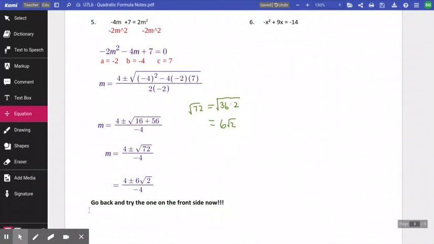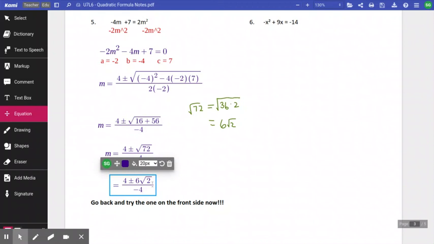Now at this point, we want to check and see if there's anything else we can do. Sometimes you can simplify the square root, sometimes you can't, so you might have to stop here. We were able to simplify the square root, so this might be the stopping point. There is one other thing we can look to see if we can do, and that has to do with this divided by -4. Now, looking at what we're left with here, I've got 4 plus or minus 6 square root of 2 on the top. We cannot add or subtract those together. It's almost like a variable. You can only add or subtract those if they both have the square root of 2. And since they don't, they're going to stay separate.